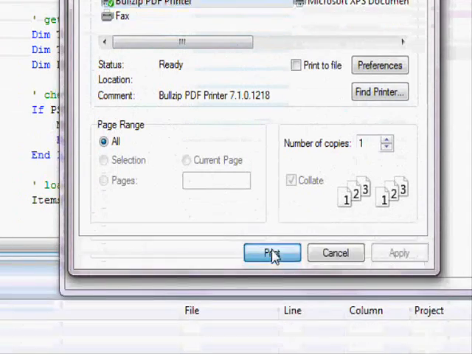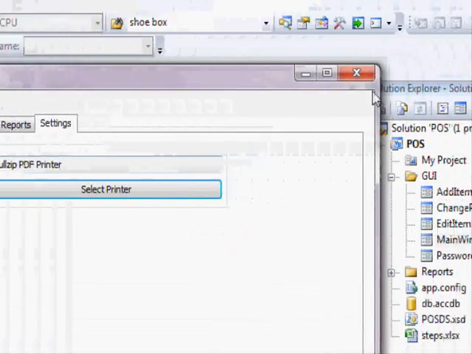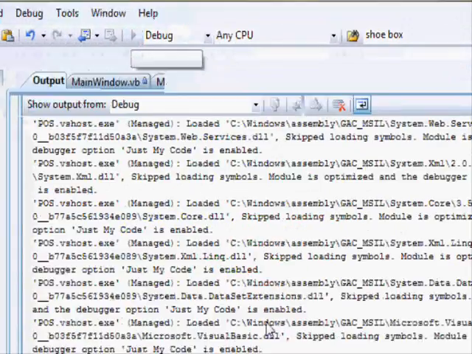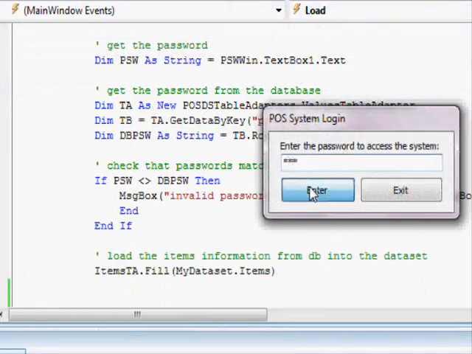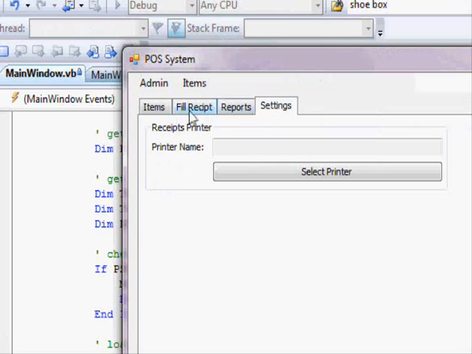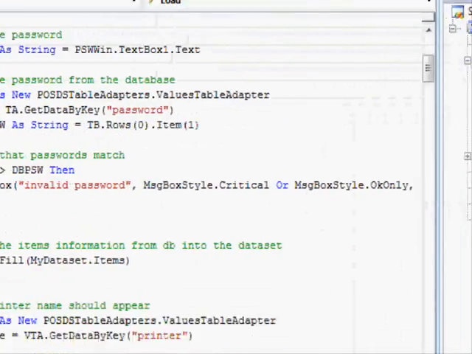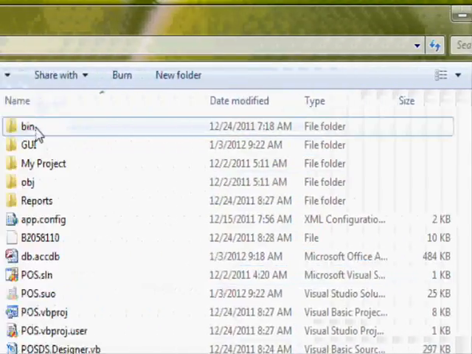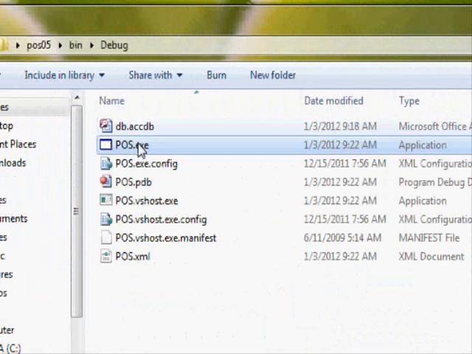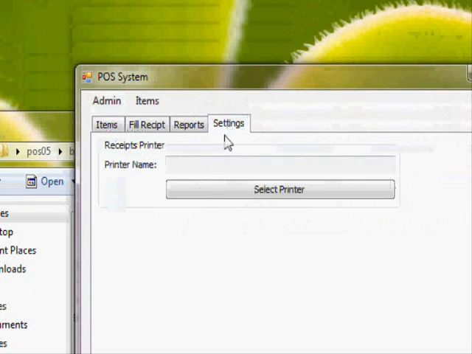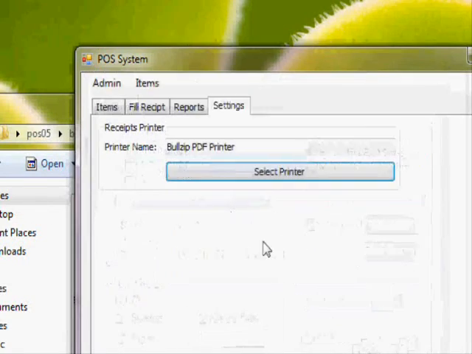Yeah, it's working. So here I'm gonna use PDF. There we go. I'm gonna close this. Run it again. 1, 2, 3, go. Okay. I might need to see where the exe is. This is it. Bin debug and 1, 2, 3, go.